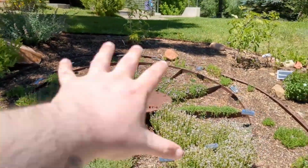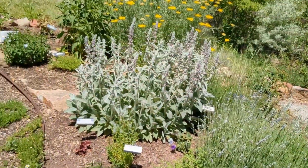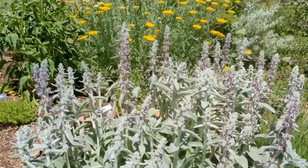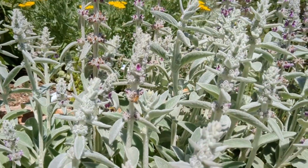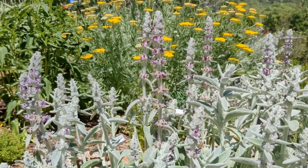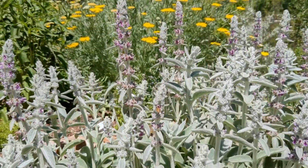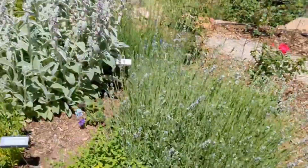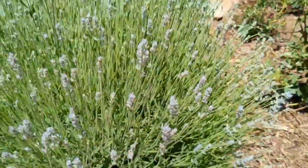So you got a whole section of thyme, strawberry mint, lavender. We've got some coral bells back there. Look at those. And look at that. There's a bee actually on that one right there. It's pretty fantastic. The lighting's so bad I can't even see if I'm getting the bees on here because it's hot and it's bright, and I'm probably gonna die after this from asthma. That's cool. That's real cool. This lavender.